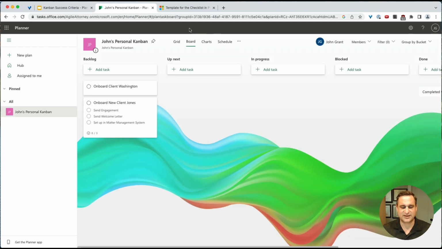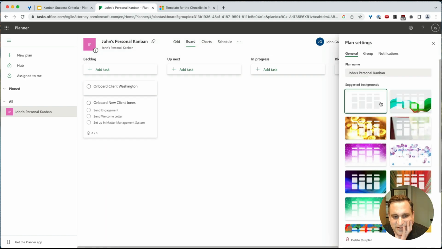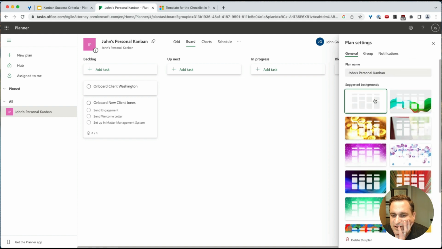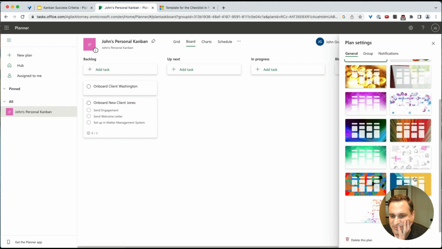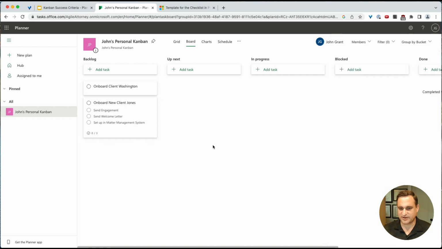I'm wondering if I can even, for some reason, I'm finding this little swirl annoying. I'd like it to just be basic, and so I can export it to Excel. I can do some things with it. Oh, plan settings. I wonder if I can do. Oh, I can change the background. Okay, so I can do that. Looks like I'm limited to a pretty small set, but that's okay. Depending on what you look for, I'm just going to keep it simple. And I apologize for those of you that are dark mode users. I'm a light mode person.